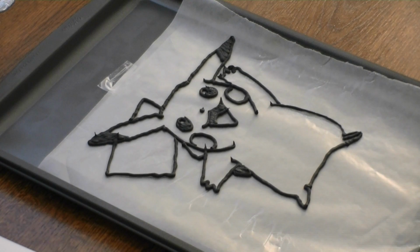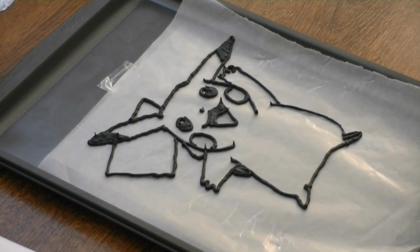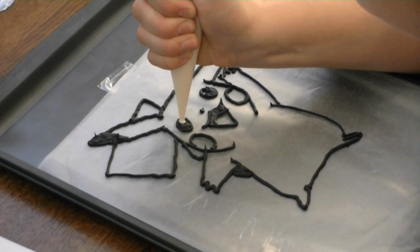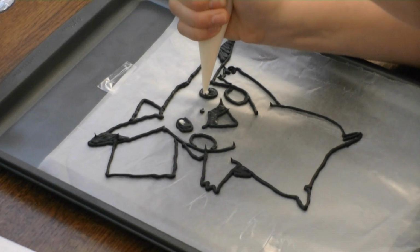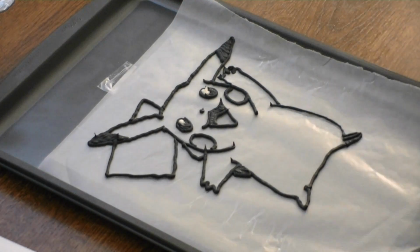Okay, so the first layer is significantly solidly frozen. And we're going to go on to the next layer. You want to make sure each layer in between is frozen so you don't have any color blending and the picture stays in its pristine form. I'm just filling in the white of the eyes here. And you just want to do all the other filler.